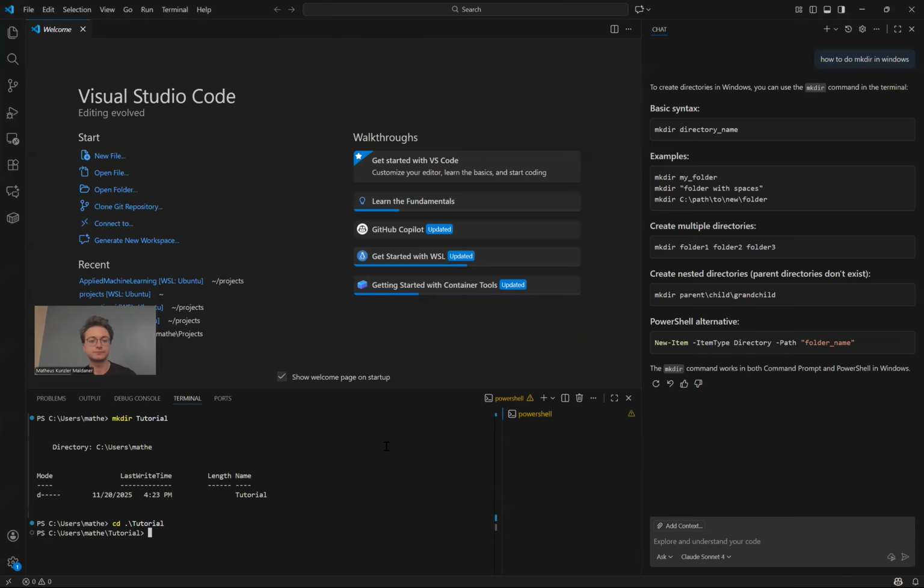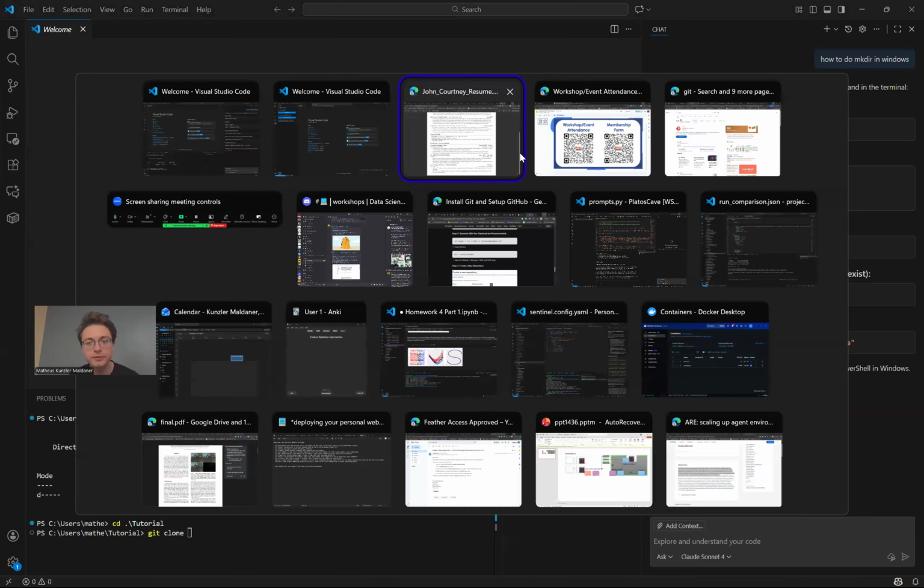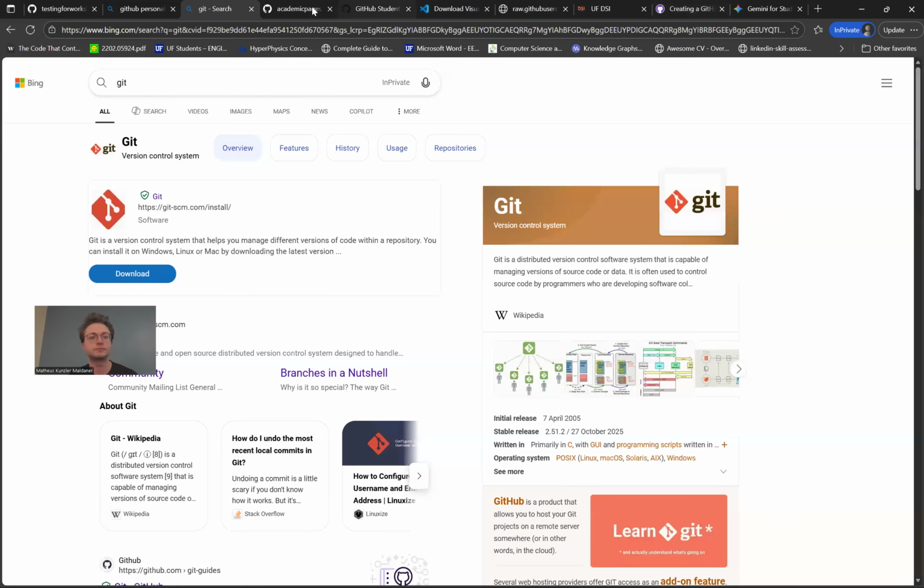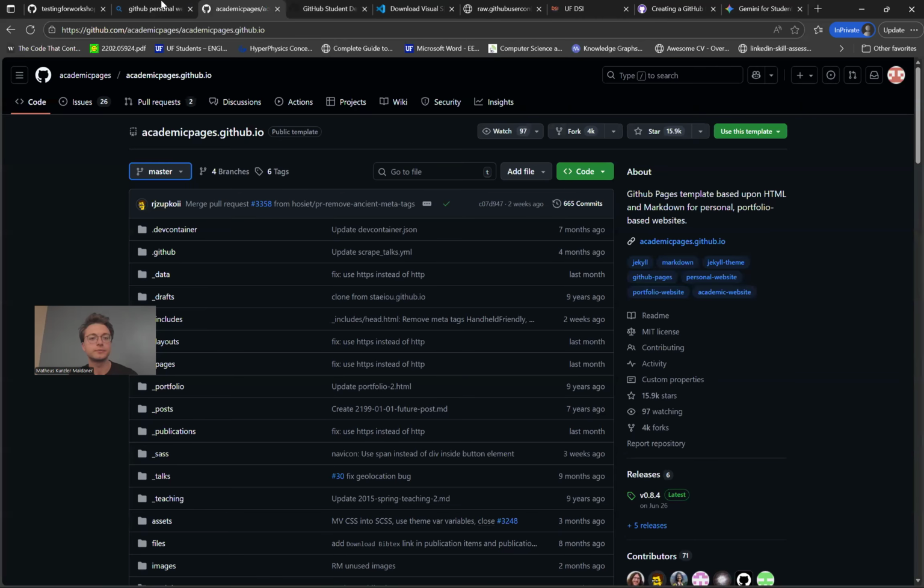Where is it? Okay, git clone and then the URL. So whatever you want to copy.